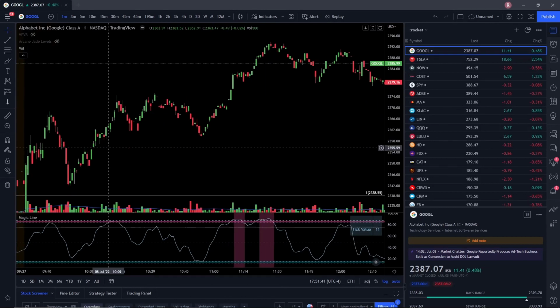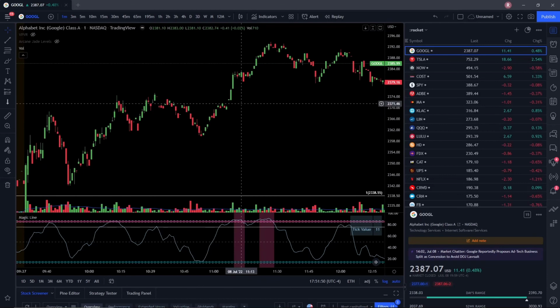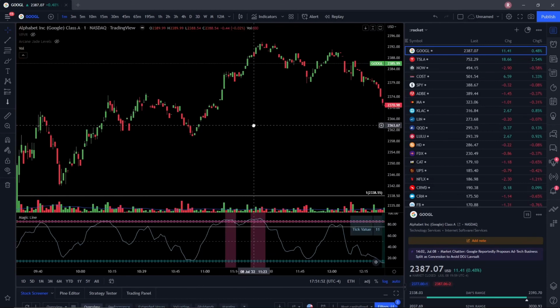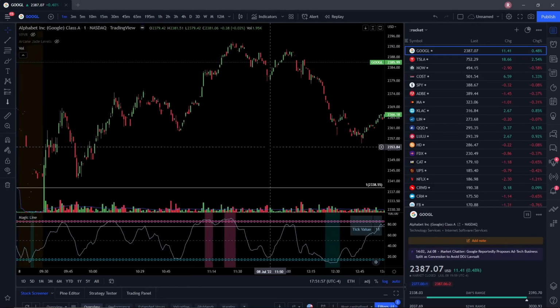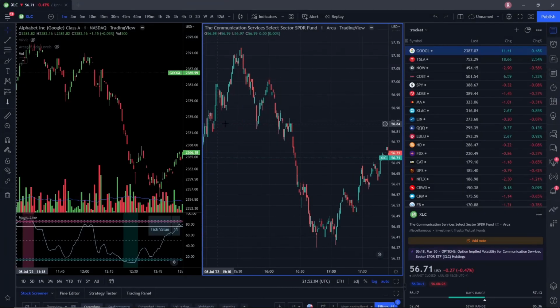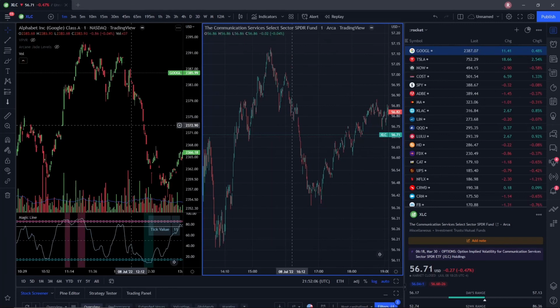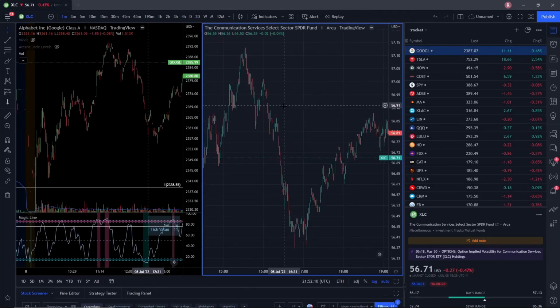And then same thing with price action. You get a $2 to $3 bid and ask on volume bars that are like 1K. So how can I predetermine volume and price action and all that? For expensive stocks like these, I would pay attention to the sectors that they behave in. Like Google with XLC, if we put these side by side, we can get an idea of, okay, XLC was bullish throughout the whole day, and then all of a sudden it put in this rounded formation, and from there we can identify that, oh yeah, Google can come down with this.